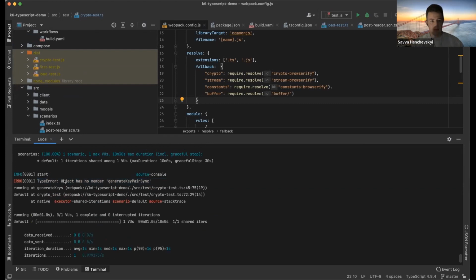Object has no member like generateKeyPairSync. I don't know what the problem could be, but it seems Webpack built this module incorrectly, so it doesn't have some methods and it doesn't work for us.